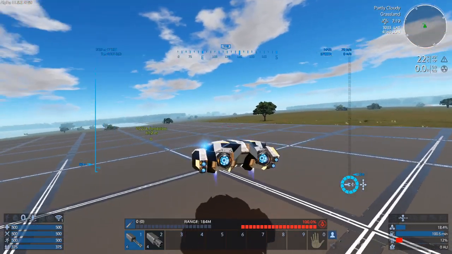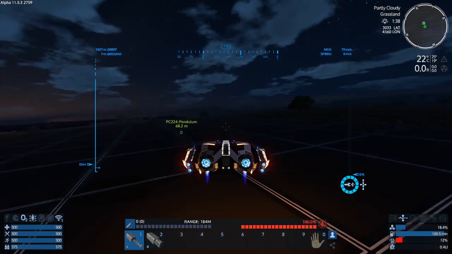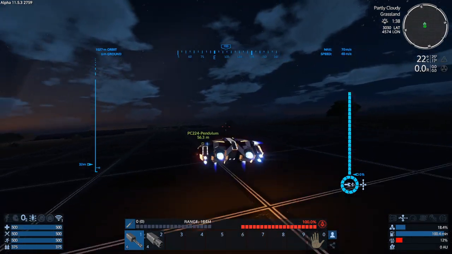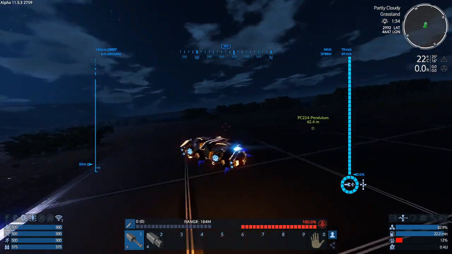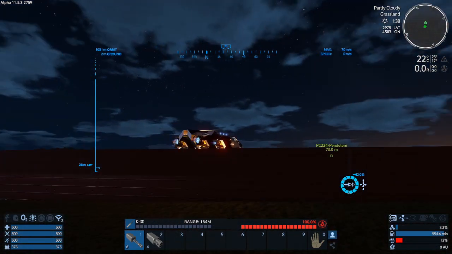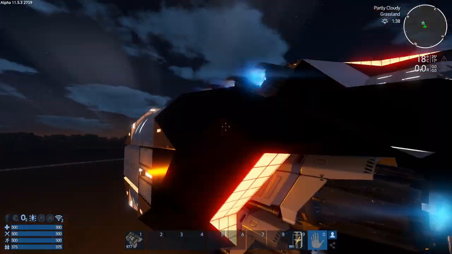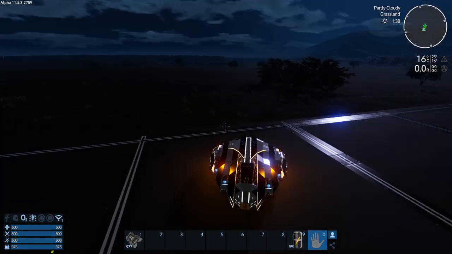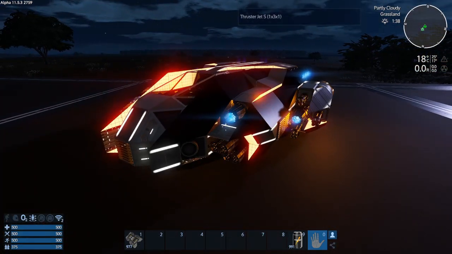Mostly glowing ship. Let's check out how it looks at night. It looks pretty cool, but the glowiness is really too much. Around the cockpit is too much too. Not a fan of that. Wow. And he used some lights to actually make it look interesting. Yeah, it definitely looks pretty nice at night, but too glowy for my taste.